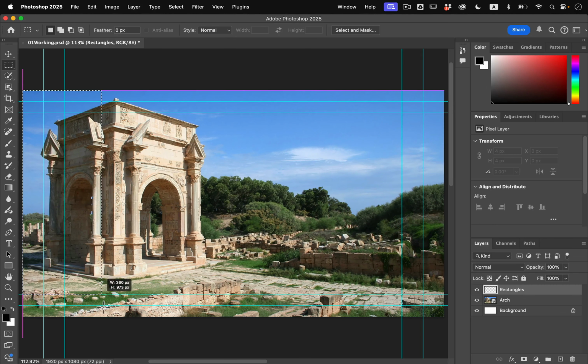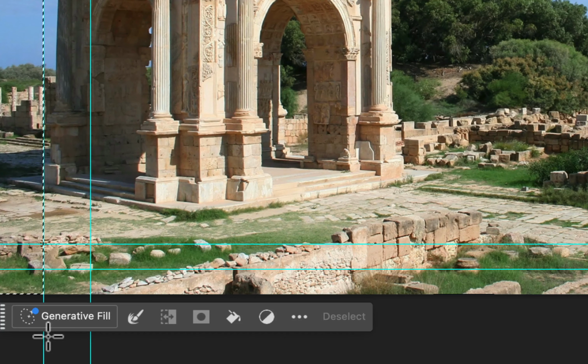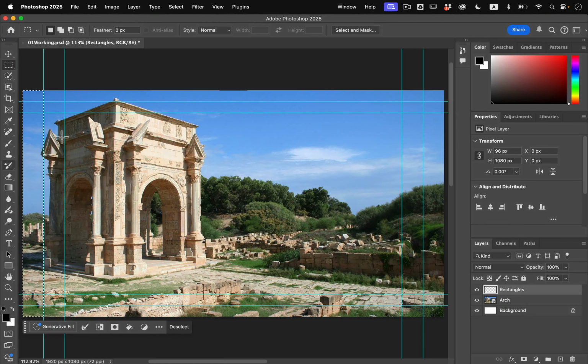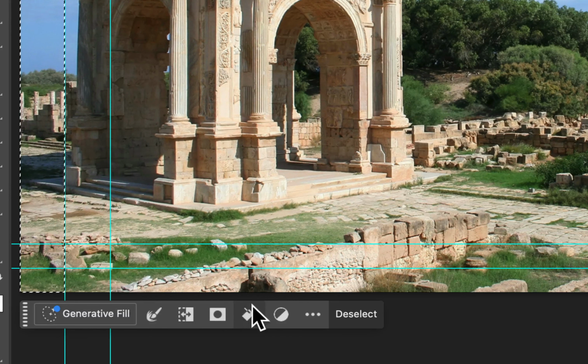I'm going to click and drag all the way down to the bottom until my width says 97 or about 97 pixels and the height is 180 pixels. If yours is off by a little bit like mine is, that's okay. When you let go, you can see how it automatically updates and you have a selected area. Now, do ensure that the rectangles layer is selected, and you'll notice you have your contextual taskbar that pops up at the very bottom of your selection.